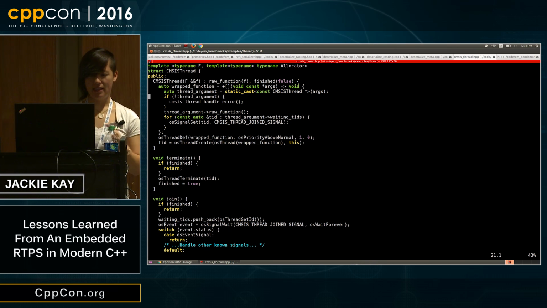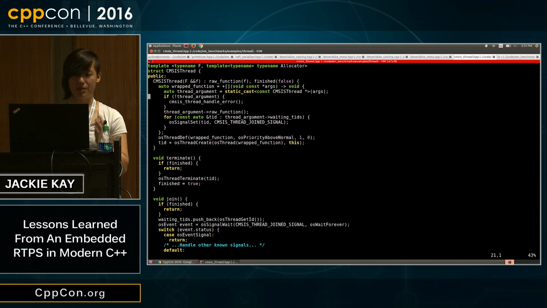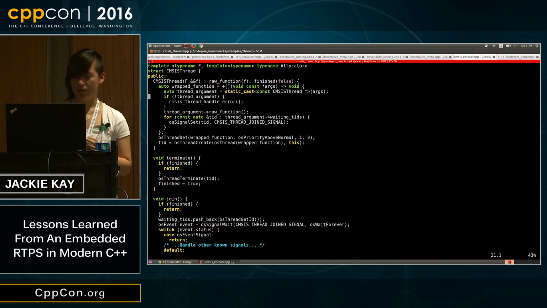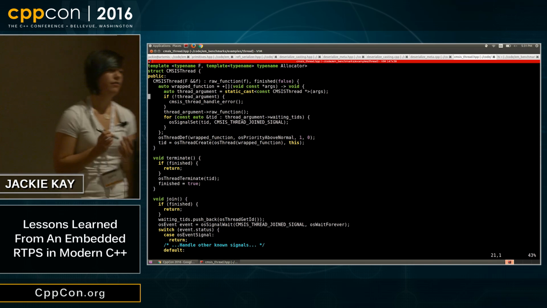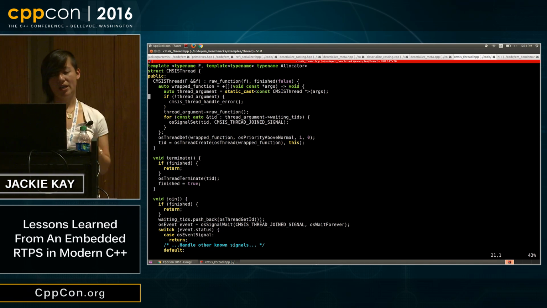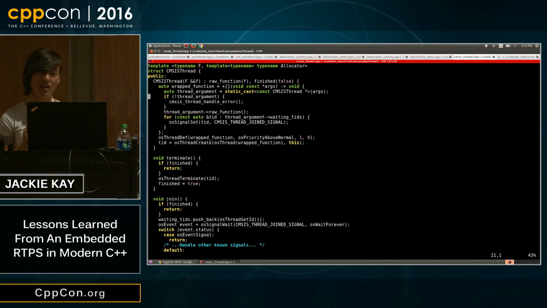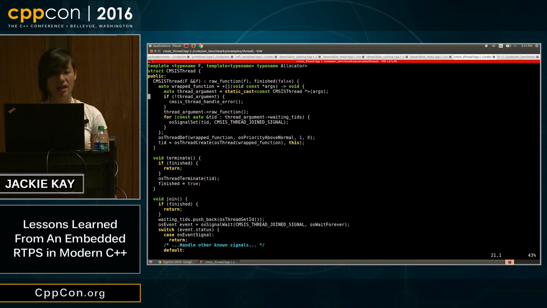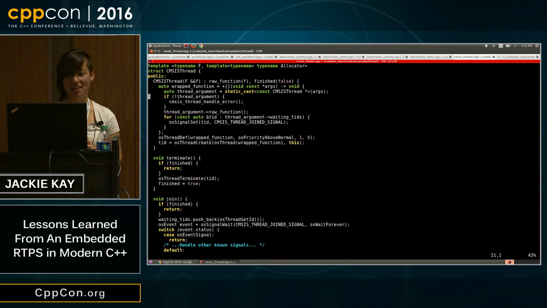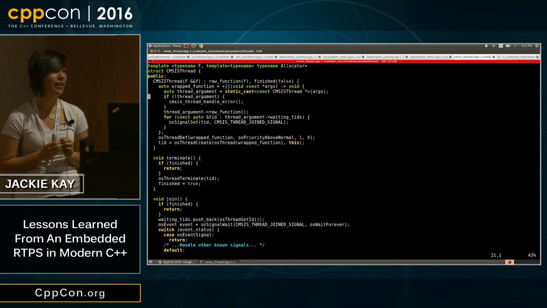Basically, the threading library we're dealing with, the CMSYS threading abstraction, requires you to start threads with a function signature of void const star, or const void star, depending on where you like to put the const, which means you can't modify the arguments, which is pretty important here. And type erasure makes me sad, but this is just a requisite for working with this library.